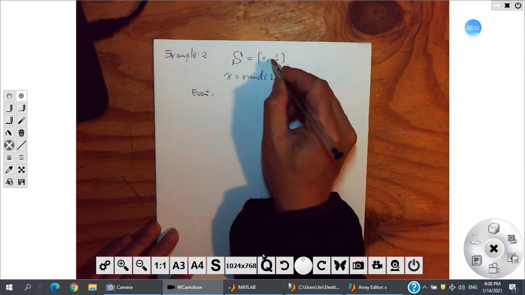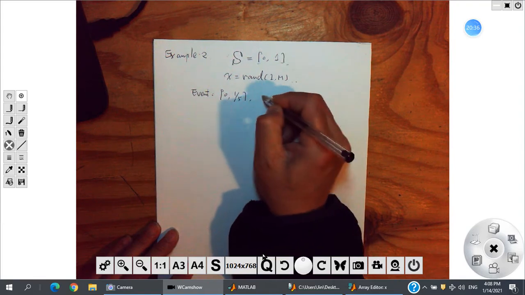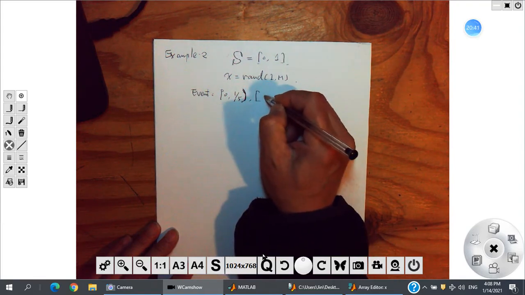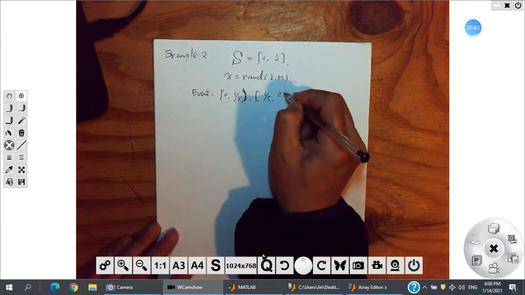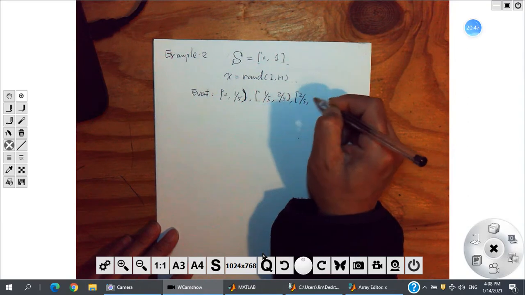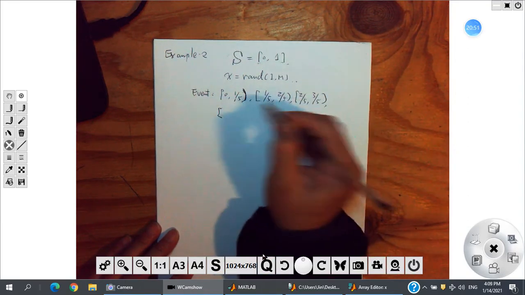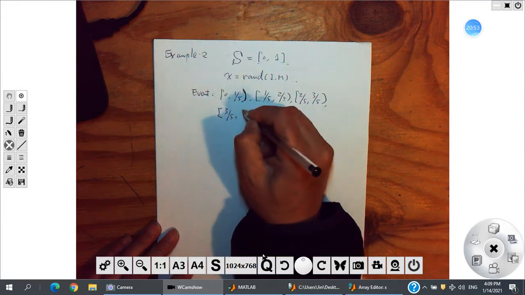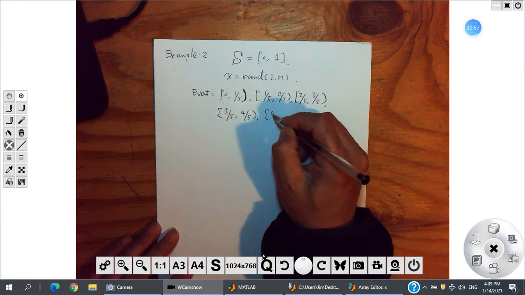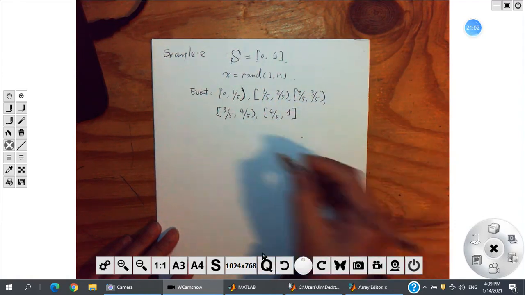I separate the event into 5 pieces, from 0 to 1/5. Here I use this way, and here this way, 1/5 to 2/5, then 2/5 to 3/5, then 3/5 to 4/5, and then 4/5 to 5/5. That is 1.